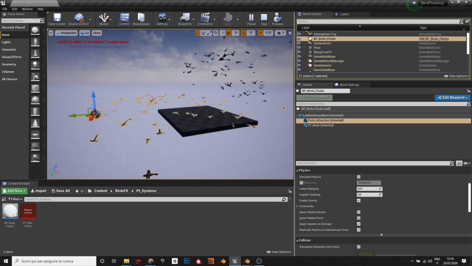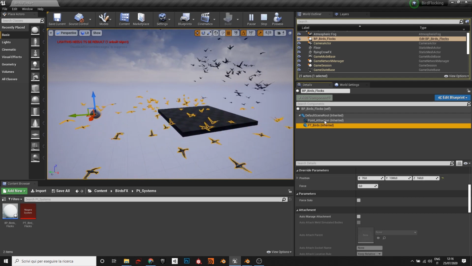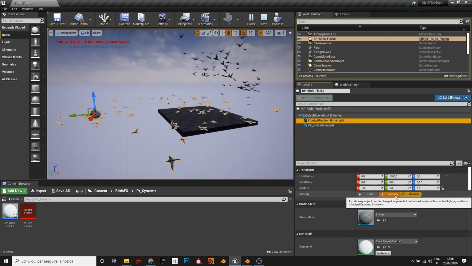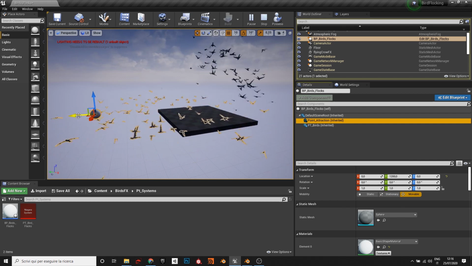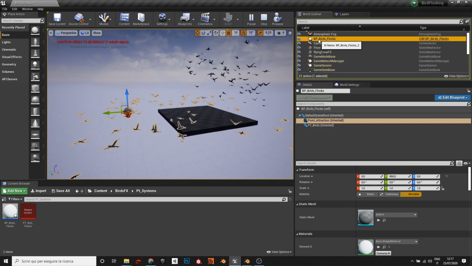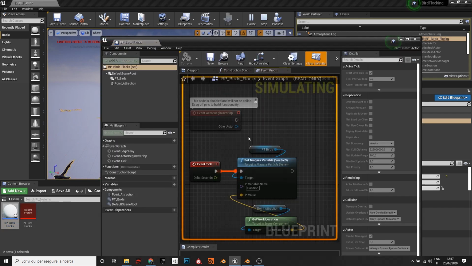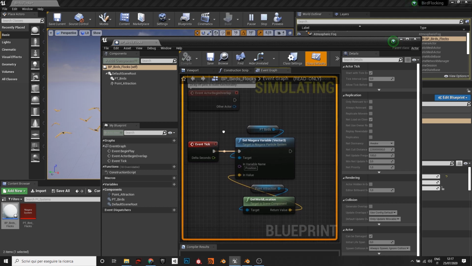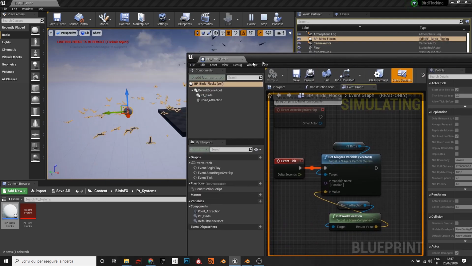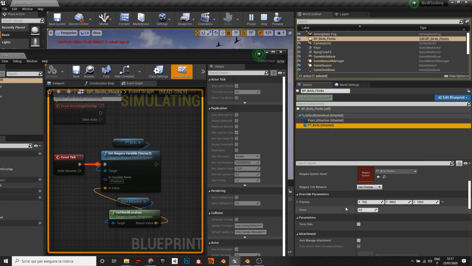Yeah, seems to work a little bit, but why? Let's check. Yeah, seems to work. Position is the variable.